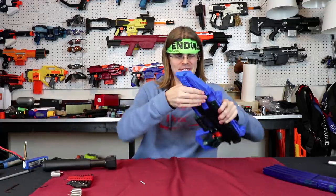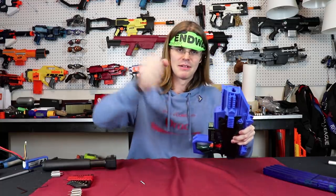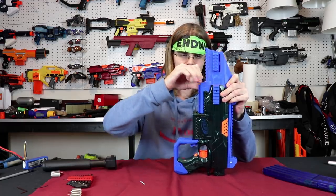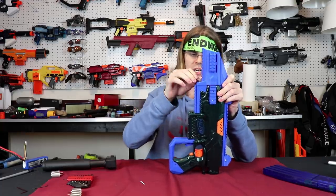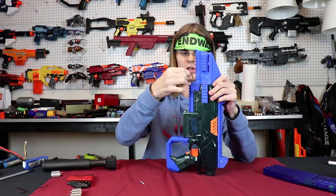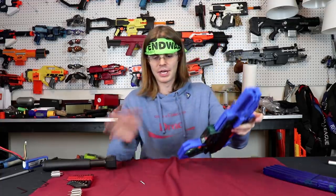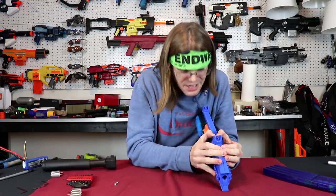I did just pinch my wrist — that hurts. Once the muzzle is on, there's that notch where normally an in-Strife barrel attachment would go. If you take the allen key inside this hole and twist it, it locks a metal piece into that notch, which connects the two pieces. Once mated, they're rock solid because you're actually connecting 3D printed plastic with sizable infill into ABS plastic — it's like mechanical adhesion that locks this into place. That should be enough turns, and sure enough this is never going anywhere.